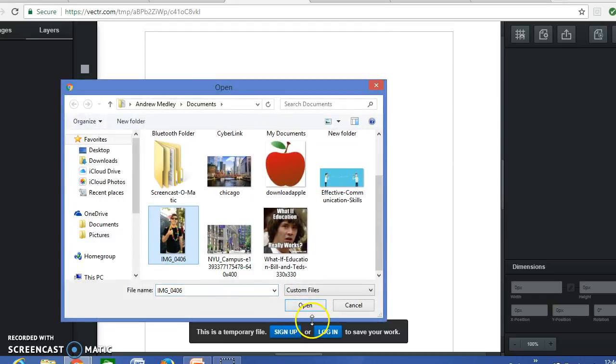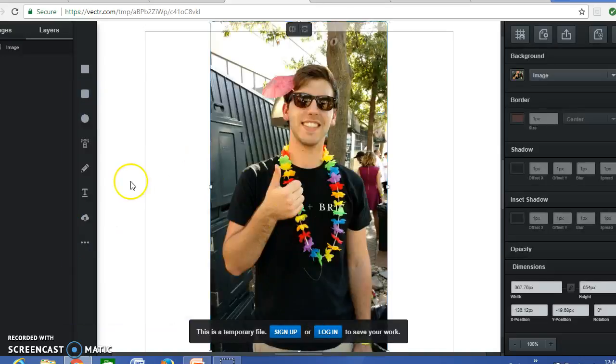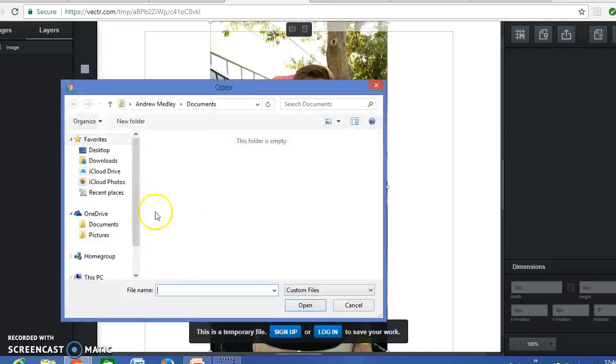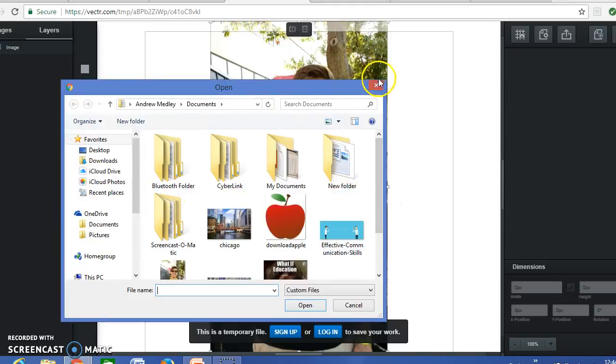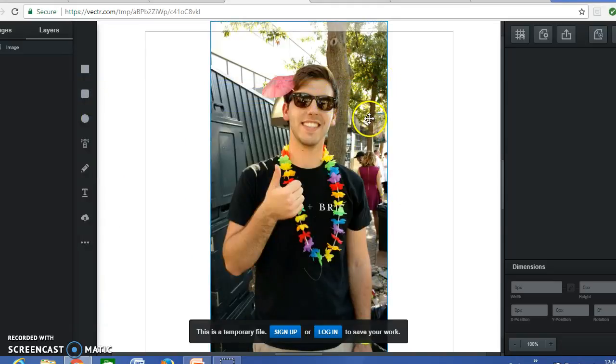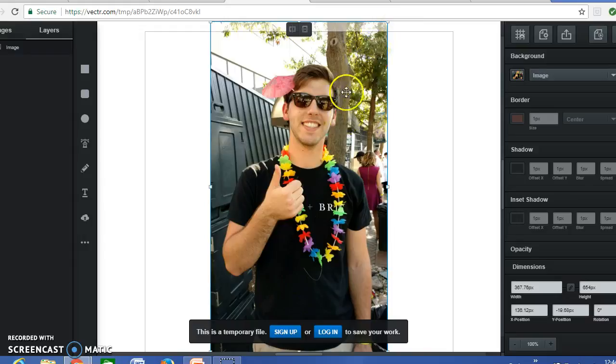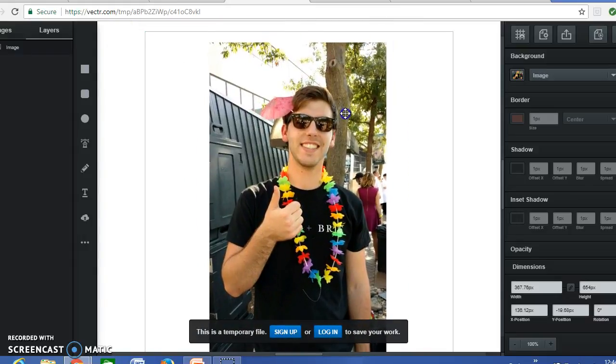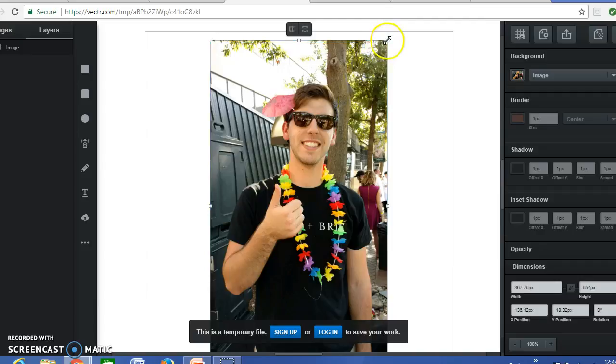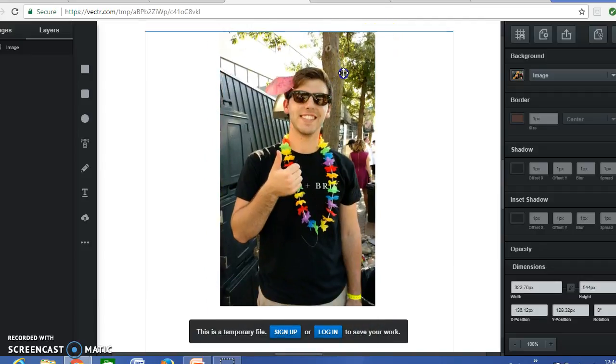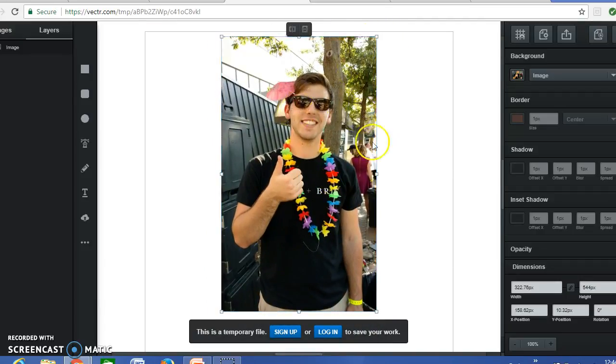It's kind of cool. So I can open this up, upload an image. This is the upload image button, and I just went in and got an image right from my computer. So this is me. You can manipulate the images, move them around pretty easily just by clicking on them. I'm going to go ahead and shape this down just a little bit to fit the frame. It's not that versatile of a software, I'll be honest, but you can do a few things. If you click on the image, make sure it's highlighted with the box around it.